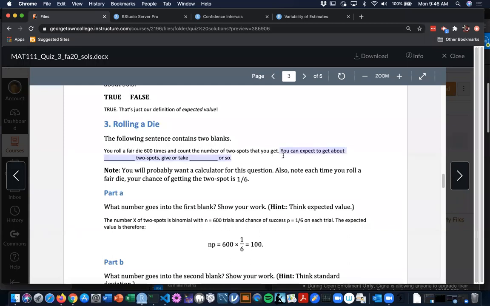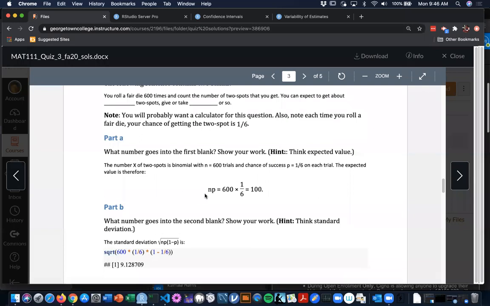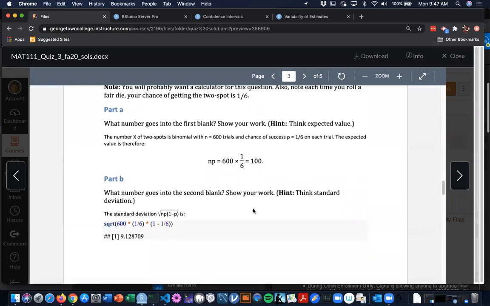And we're asking here for expected value and standard deviation to fill in those blanks. So you just have to know the expected value formula for binomials. That was in the directions for the quiz that you needed to know that. It's n times p. So please do 600 times 1/6. A lot of people, instead of 1/6, would do 0.16, and that's too much round off. I still gave full credit, but it's too much round off. 600 times 1/6 is 100.